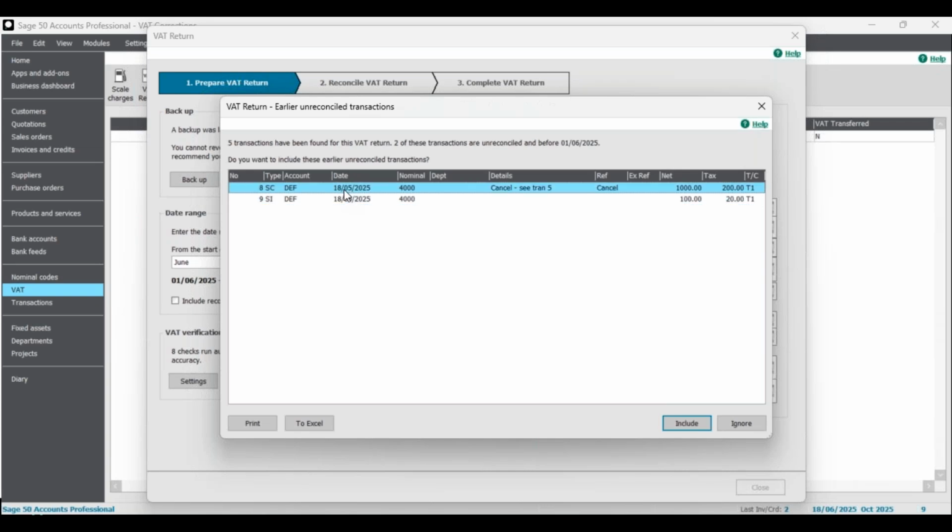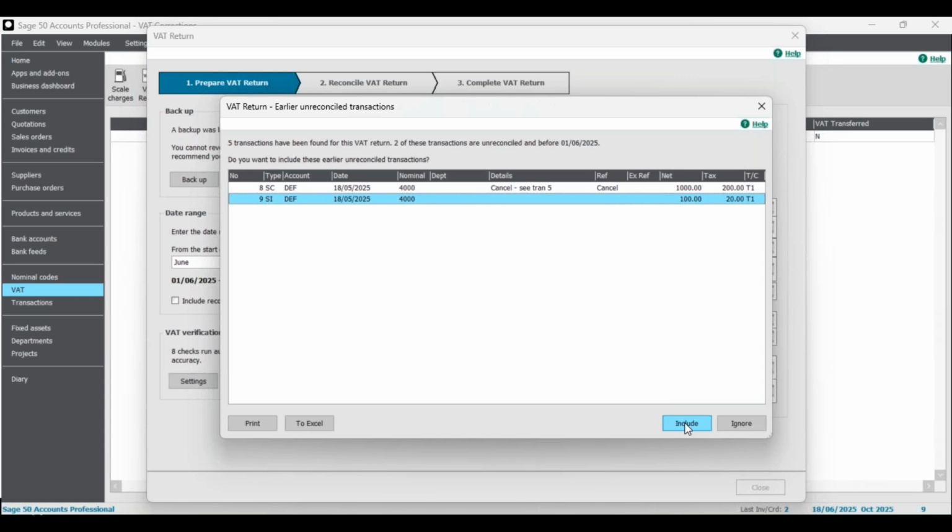So we are notifying the receiver of this return that we've credited this off and it is being replaced by this. And it is notifying us saying that these are now unreconciled transactions because, as I'm sure you've guessed, we haven't reconciled that transaction yet because it's technically new, isn't it? Because we replaced the old one.